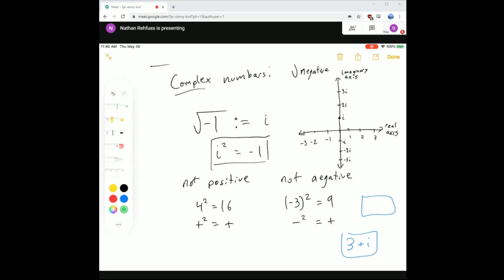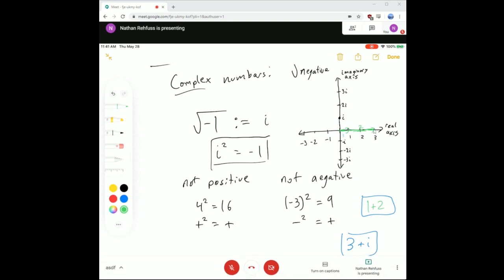Let me use a different color. What's 1 plus 2? I could say I go 1 to the right, that's a 1, and then I add 2 to the right to that. So I'm going 1 to the right, and then I'm going 2 to the right from there, and I get to 3. So 1 plus 2 is 3. That's how the number line works. This is, well, what is this, like 3rd grade? So this is taking us way back to the number line, but that's how it works: I can add 1 to the right to 2 to the right, and that tells me I'm at 3 to the right. So this is going to be the same thing.